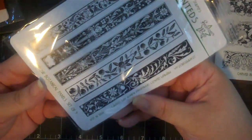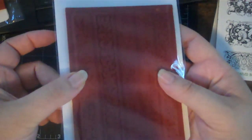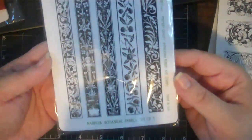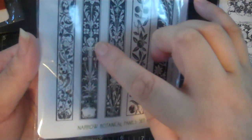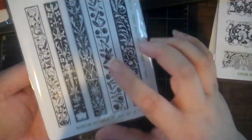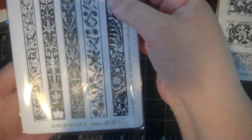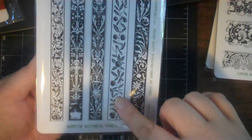These are new borders - this set is called Narrow Botanicals and there's a panel of five. I'm going to trim them out first, then trim them apart, and then mount them to save on cushion foam. One of them has a cherub in it - really cool. I love that there are different options: this one has a lot of negative space which will ink up and stamp, and this one has the opposite - positive space.